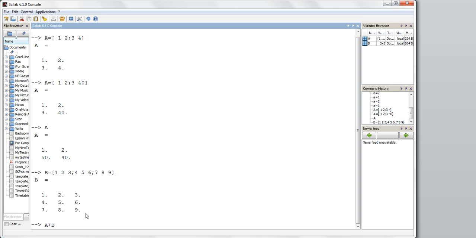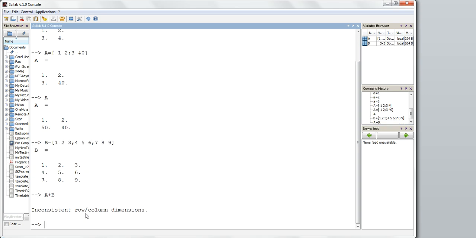Let's see how this reacts. It says inconsistent row column dimensions. So the dimensions of matrices A and B are not the same, so I cannot perform the operation A plus B.